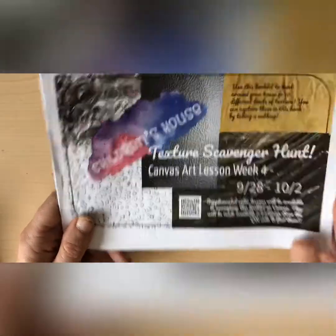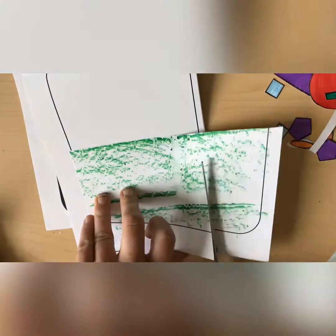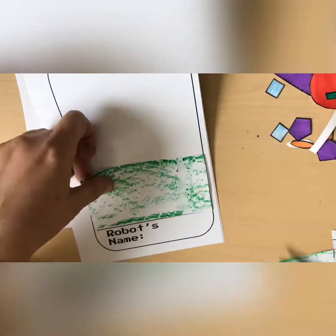I decided I wanted to make a little background for my robot, so I went back to my texture rubbings from a couple weeks ago, and I thought, ooh, that green would make a nice grass. So I decided to cut it to fit the bottom half of my box. And then I glued it down.